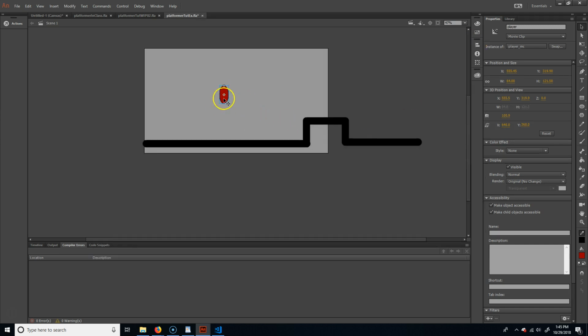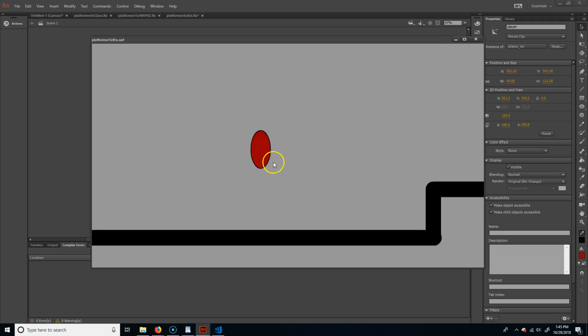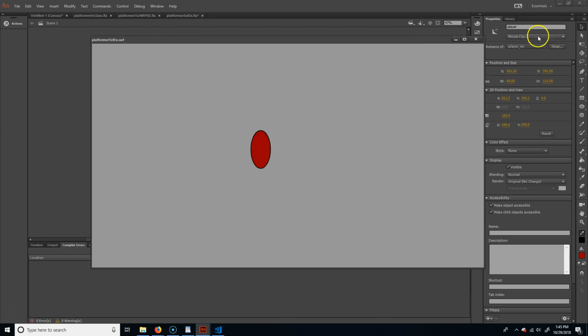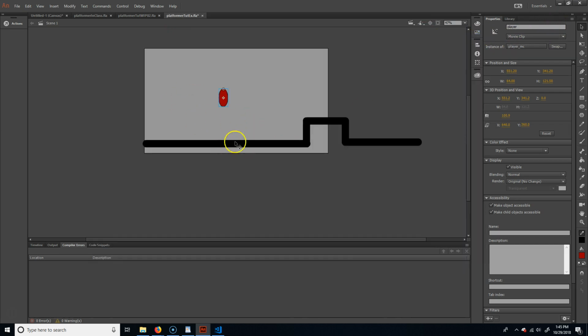So here's the problem. The way that we have it set up right now is that we're doing a collision, but we only told it that when it hits something, not to move left or right. Let me put this back up again, and watch when I immediately start moving. You can't really tell. It'll stop me from moving left or right as I'm running into it, but this doesn't actually stop me from going up and down.